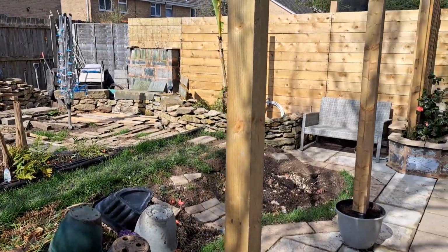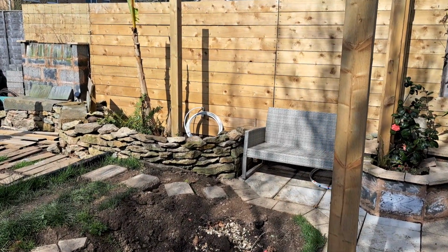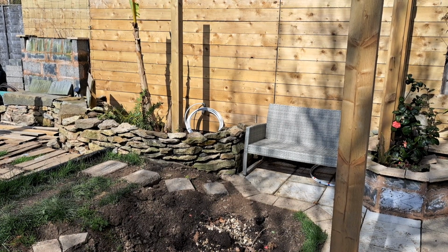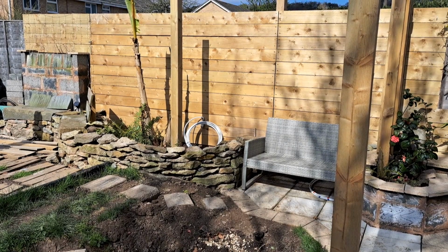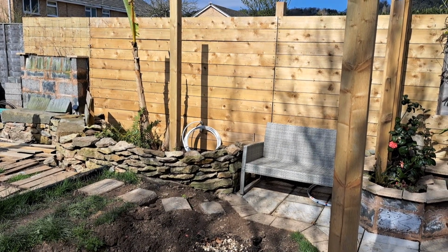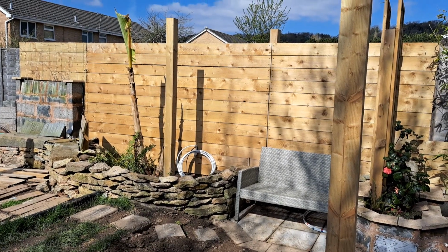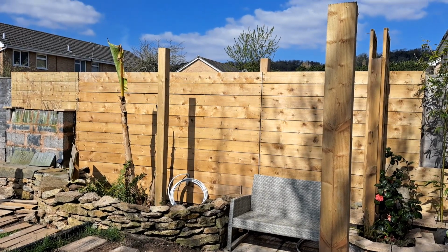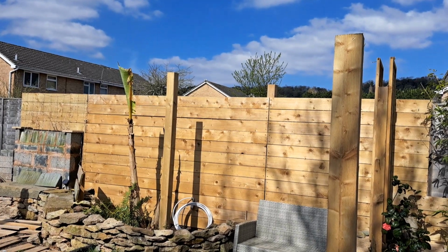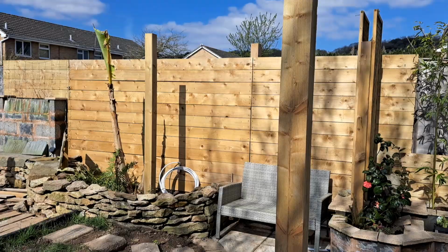That's one of my things that I'm mulling over. Next one again is the Lophosauria. Like I said, I'm going to prepare the ground for it, not the Lophosauria, the Lonicera hildebrandiana, giant honeysuckle. Pretty much going to go where the shadow of that fence post is, run it up on wires in and around the top of that shadow, actually maybe a little bit lower, and then that top quarter, put some trellis all the way across that overhangs up a little bit, just to make it look nice, and then I can run it round.